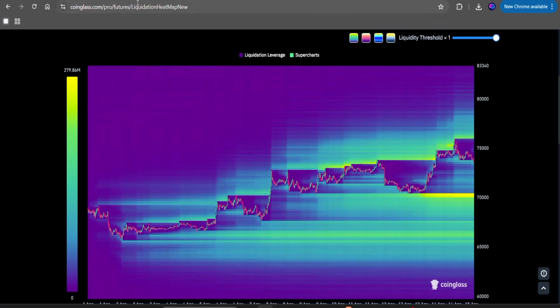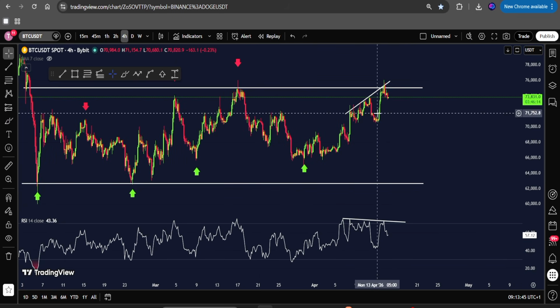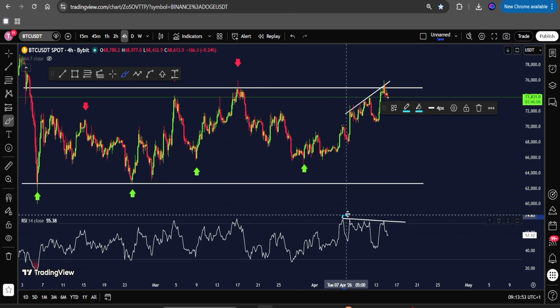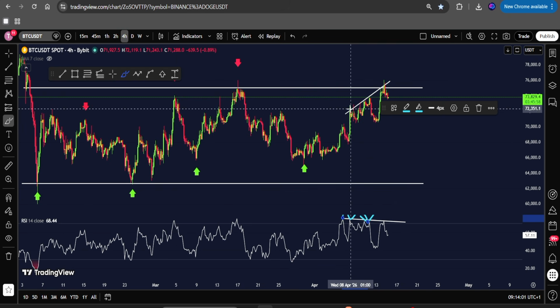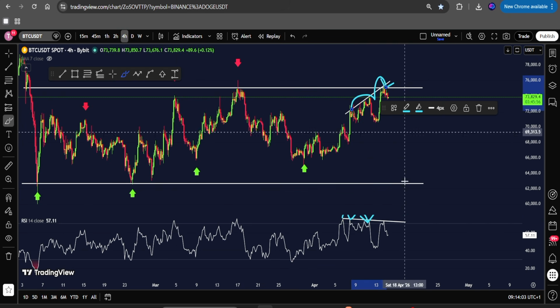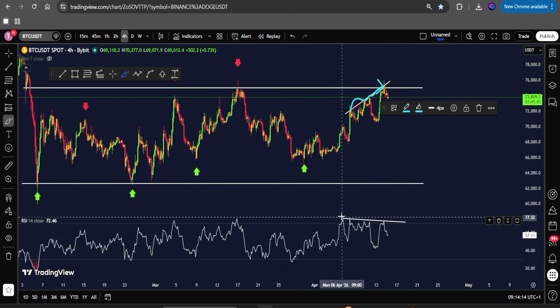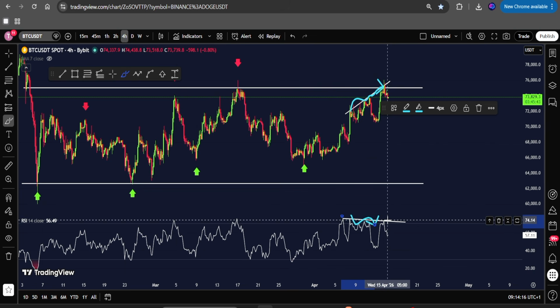Now taking a look at BTC here, looking at the 4 hours price chart, as you can see, the price is looking very weak, because in our previous videos I pointed out this bearish divergence that was forming here on the price chart, and as you can see, we have currently confirmed the bearish divergence. Because the price was printing a higher high, while on the RSI we were printing a lower high, which tells you that the price was pushing to much higher prices, but the momentum was not following.